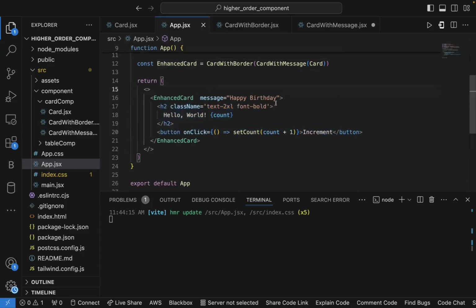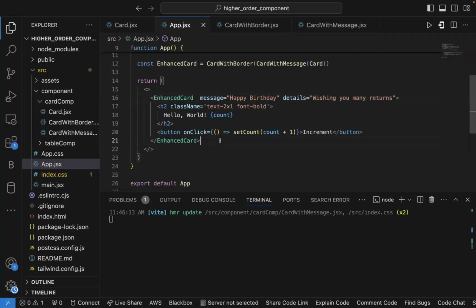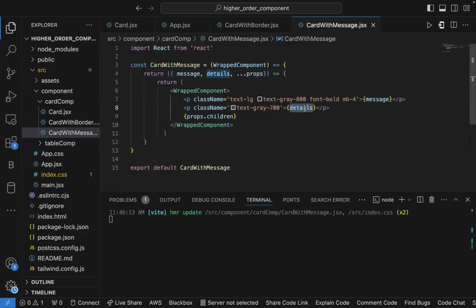So if we come here, we can still define our details here and say for details, wishing you many returns. Okay, so if we save this and we check again, details.